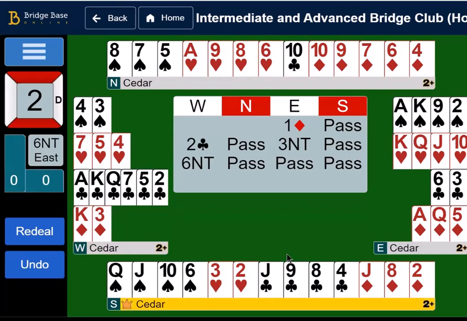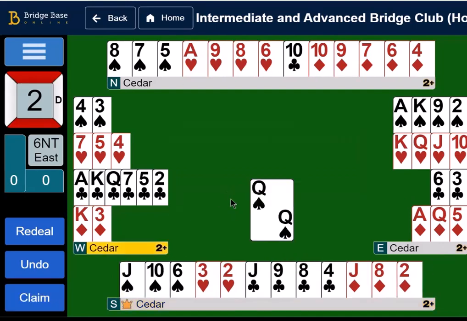According to these notes on the left-hand side, the lead is the Queen of Spades. Queen of Spades. Okay, well, that's very reasonable. Right, okay. So I've got 2 spade tricks. That's nice. I've got 3 heart tricks, which I can set up by pushing out the ace of hearts. I've got 3 club tricks. That's 8, and I've got 3 diamond tricks.